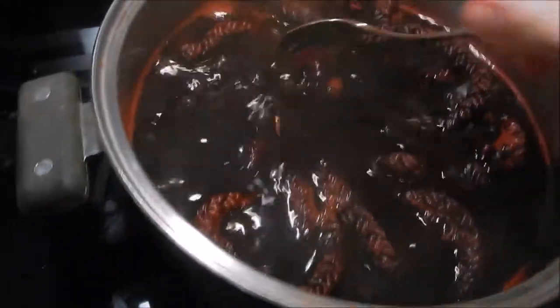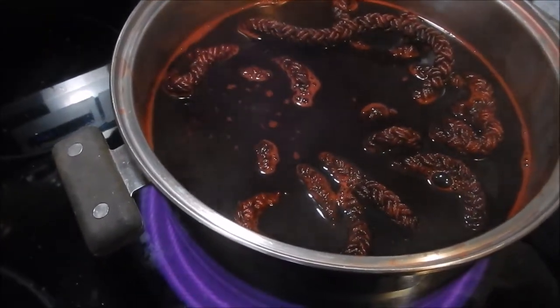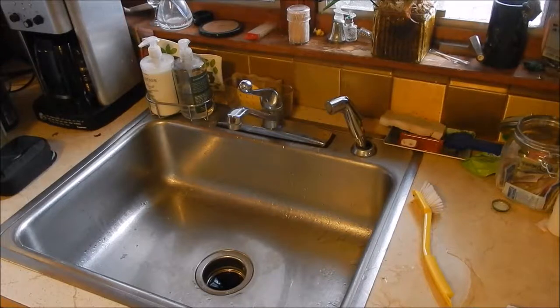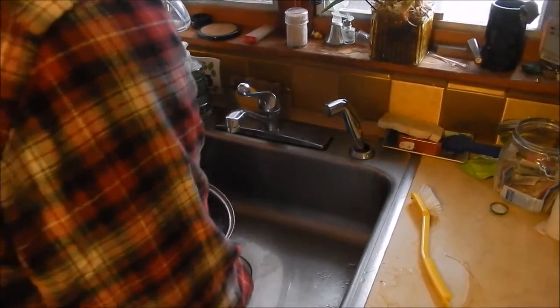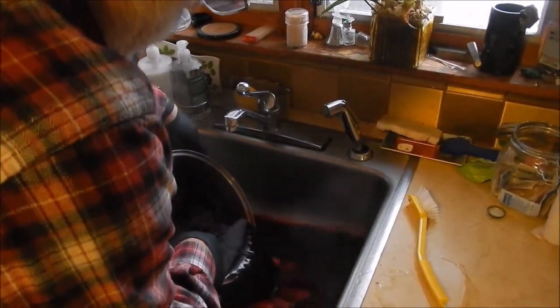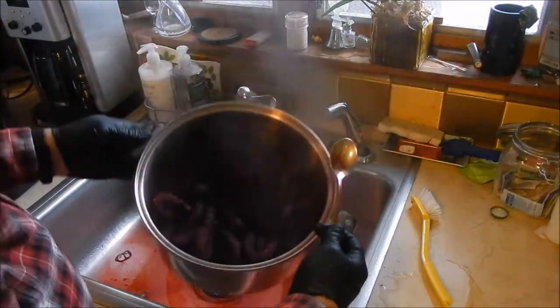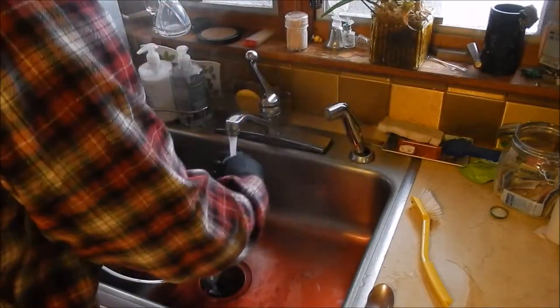So just to basically rinse it off in warm water and repeatedly cooler and cooler water until no more color comes off of it. So I will do that now. Okay. Take my dye bath, the rope in it, and just dump out the dye. The rope is almost like a dark cranberry color or something. All right, so now I'm going to rinse it with water. This is fairly hot.